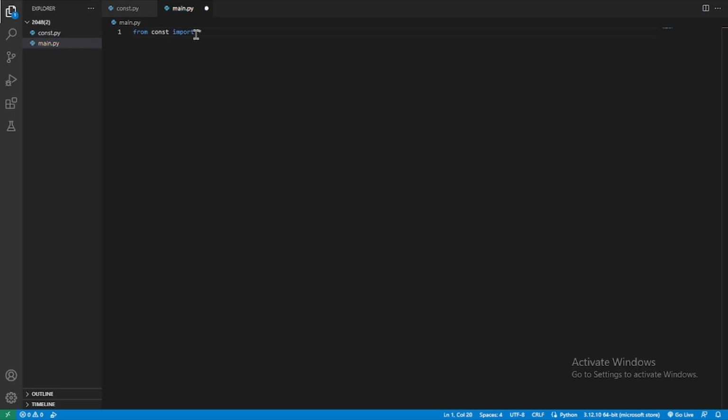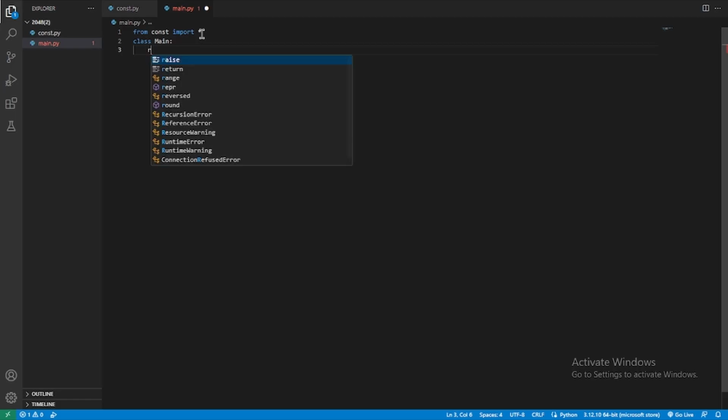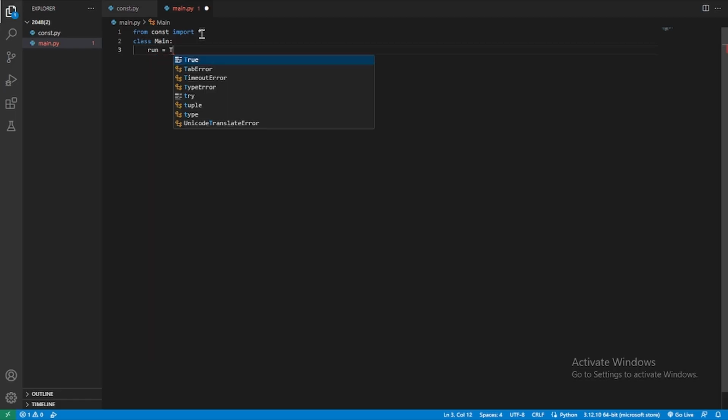The star means everything. And then we're going to create a class called main. And let's create a run variable, and run is going to be a boolean value which is true.